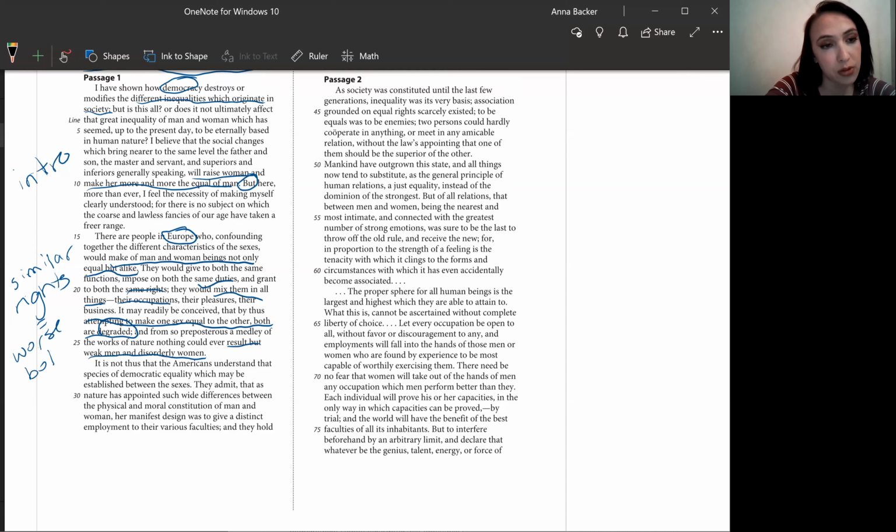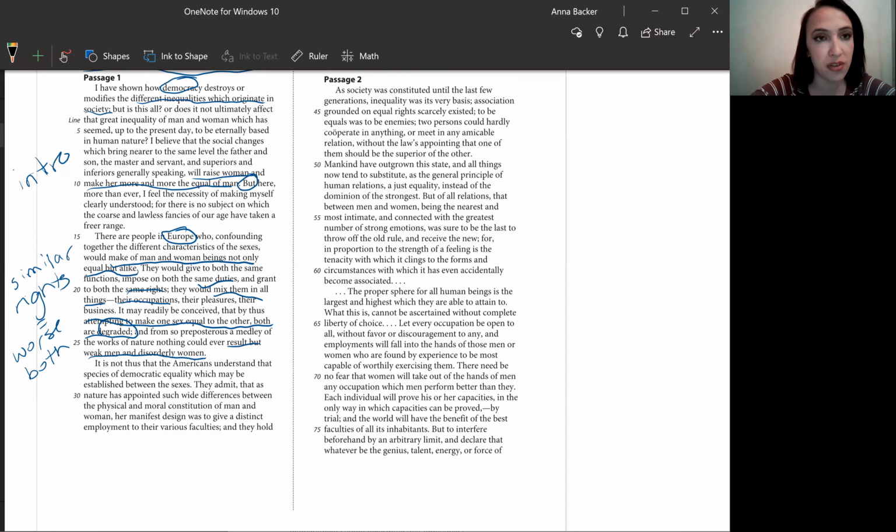Big tip for whenever you're doing main ideas: I love to use symbols, abbreviations, things like that, just so you don't spend a ton of time writing it. It just saves you time. If you know what it means, that's all that really matters. All right, let's move on to our next paragraph.